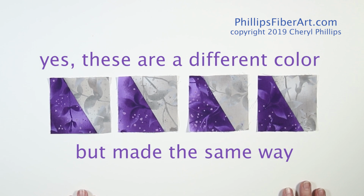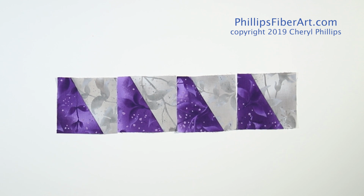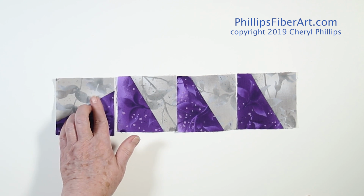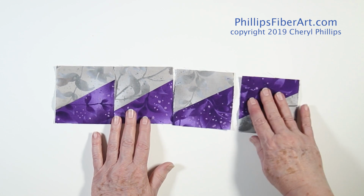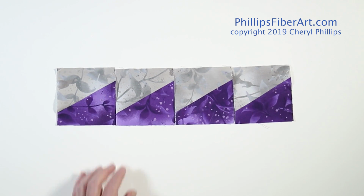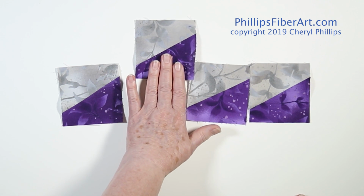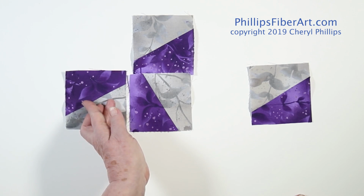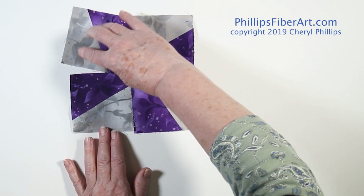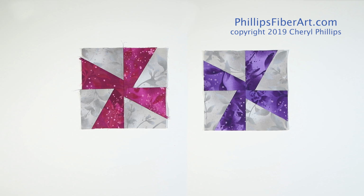Here are 4 blocks we've made this way. You could sew these together like this and make a border, or you could rotate each one around like that. That might be a really interesting border. Kind of another way of doing a sawtooth. What about making a block? Well, let's take this one here, take this one and move it around, take this one and move it here, and over here. Now you've got a pinwheel. Here it is sewn together.